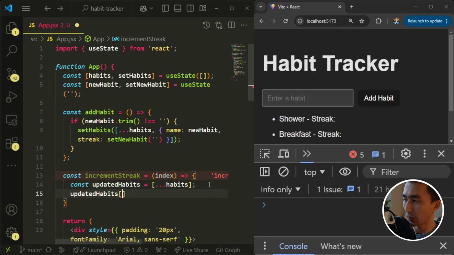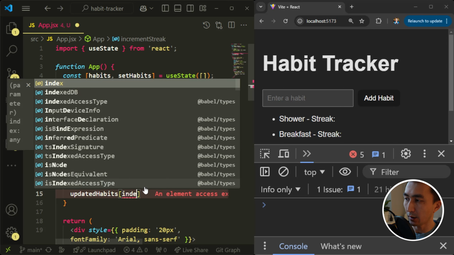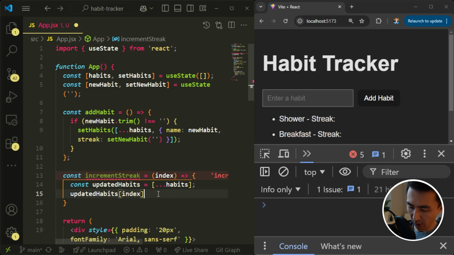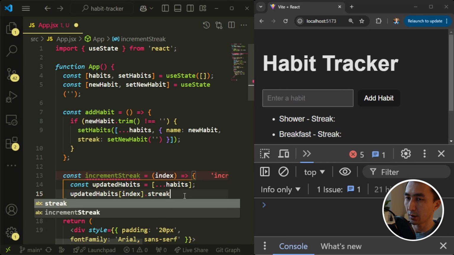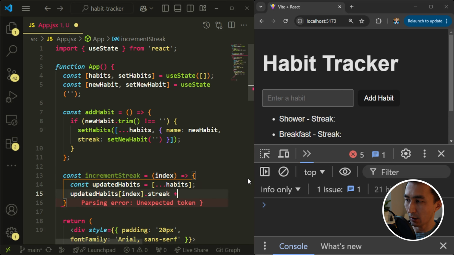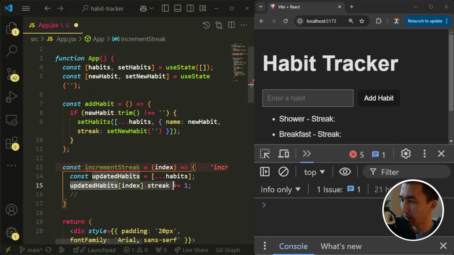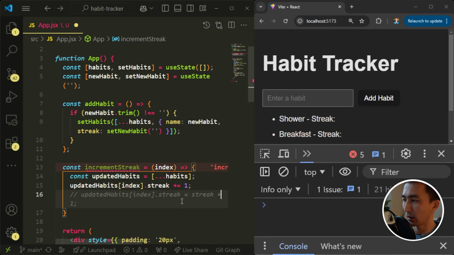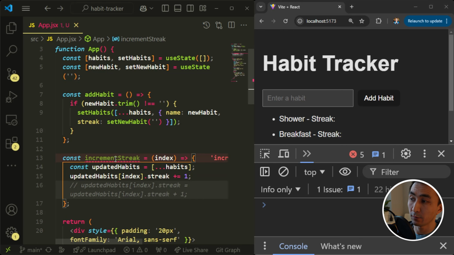For updatedHabits, we will use that new array, which we just created over here. We will access the element inside that array at the index which we got from this function. And bear with me, we will access a specific object inside it. The key, which is string, and that string will be updated plus 1. It basically means the same as doing .string. Let's do it on the next line, almost the same, but instead of this we'll do string plus 1. So this is a shortcut. We'll replace this whole line over here with something like this. As you can see, it saves a lot of code overall.